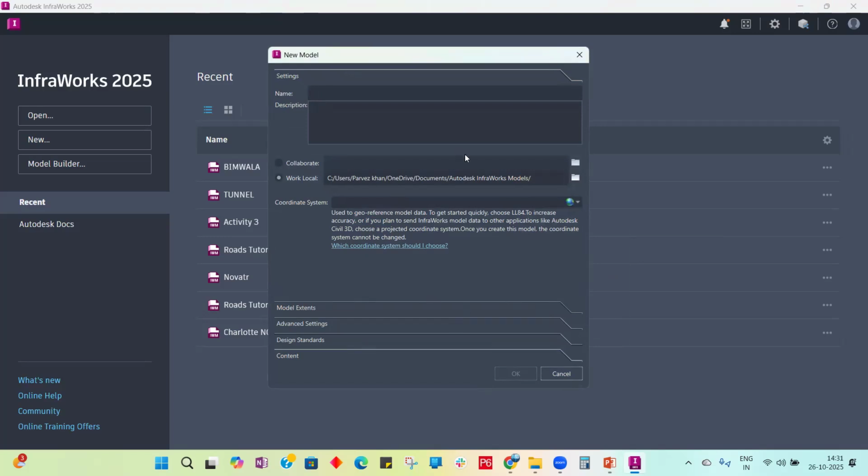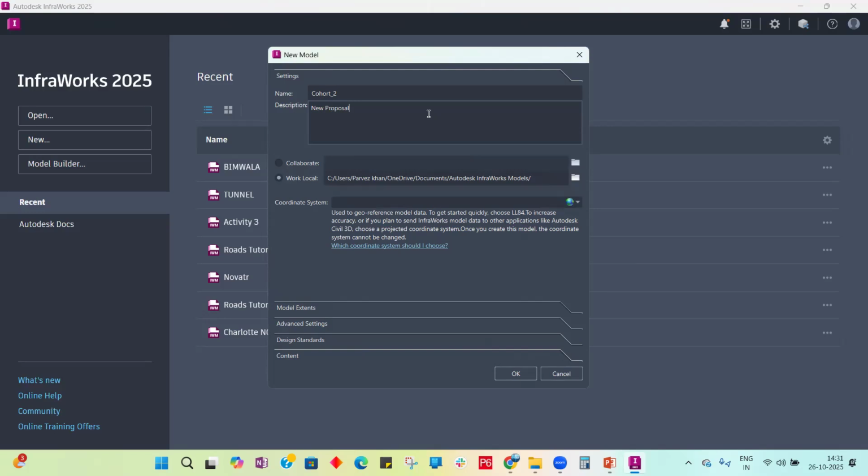Correct. Now, the moment I go to new project, this window will appear. It will ask me some details. New model, it is asking for a name. So I will say cohort 2 because this is cohort 2. Okay, this is the name. Description: new proposal. We are preparing a proposal for a project.